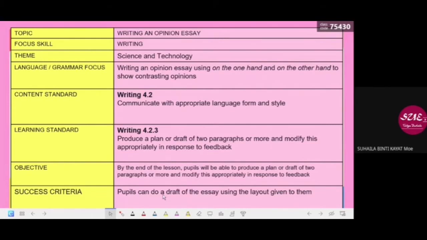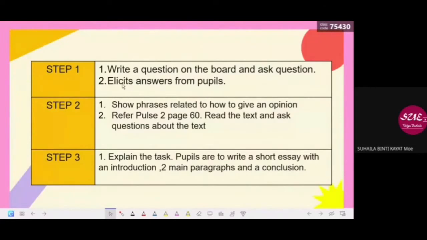Because kita tak tahu on Monday tu kita kena sekolah ke apa ke, we don't know. Okay, we wait for KPM untuk bagi maklumat. So all homework yang tak siap, for those still interested to do homework, must be in by next Thursday. Alright? Okay, lepas tu saya anggap awak tak buat lah. So, next. Okay, these are the steps that we are going to do. I'm afraid kita tak sempat because I'm going to focus on how to write your essay.